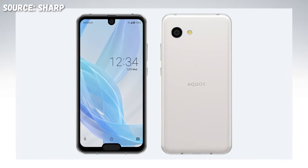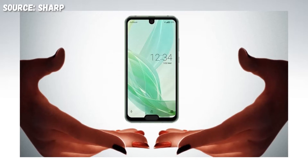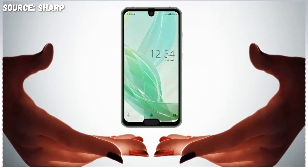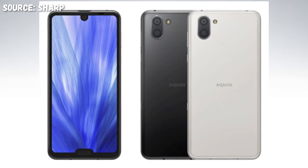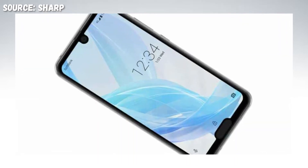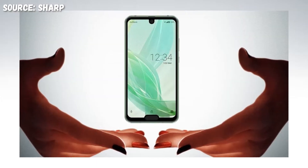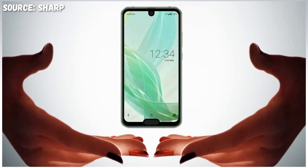There are some manufacturers who put not just one but two notches in their smartphones, though very few opted for the double notch because no one likes this type of display. Sharp's AQS-R compact used a double notch display, with one notch on the lower side featuring a haptic fingerprint sensor. Big companies like Samsung and Apple never opted for this kind of notch.